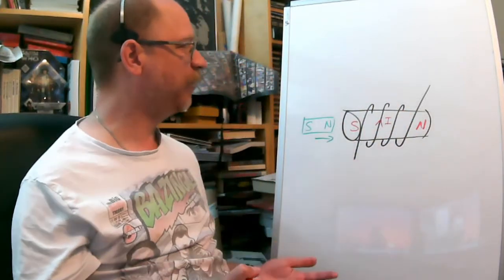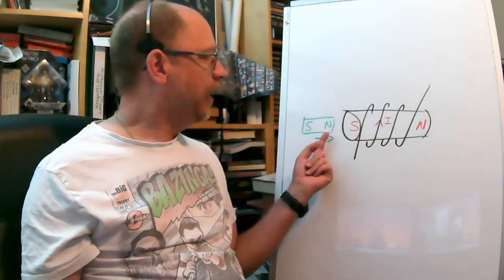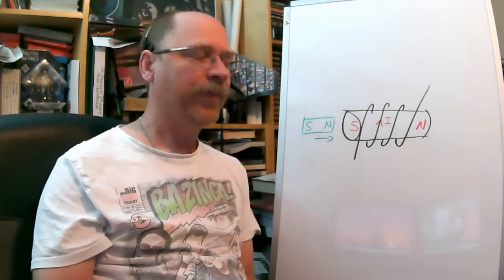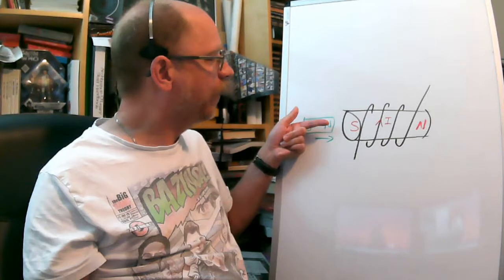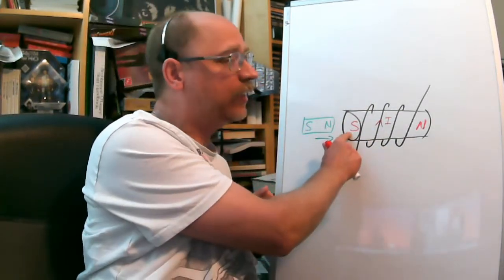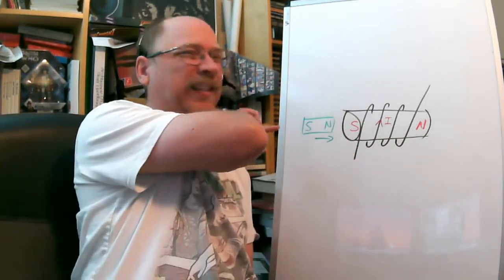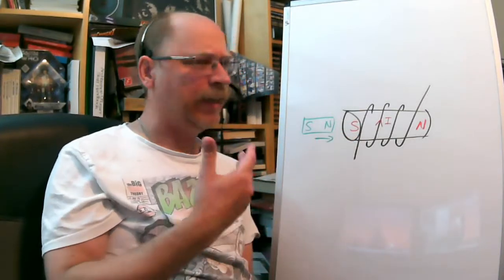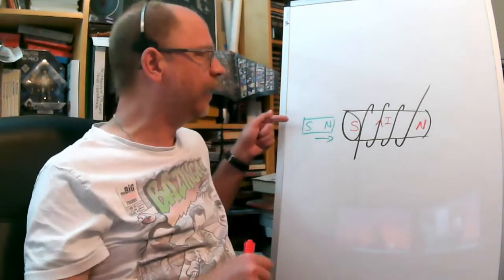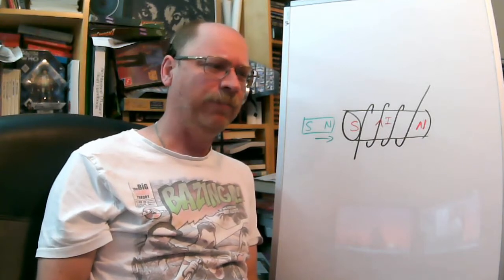So I look back and I say, well, does that make sense according to Lenz's law? In this case, the north and the south end here are near each other. That means that as I pushed the magnet in, it would induce the current to start flowing, making this end south. And then I could let go of the green magnet. It would pull itself in because it's making it easy to do. The north and the south would attract each other. I could let go of the magnet. It would continue to pull itself in while making electricity for me.